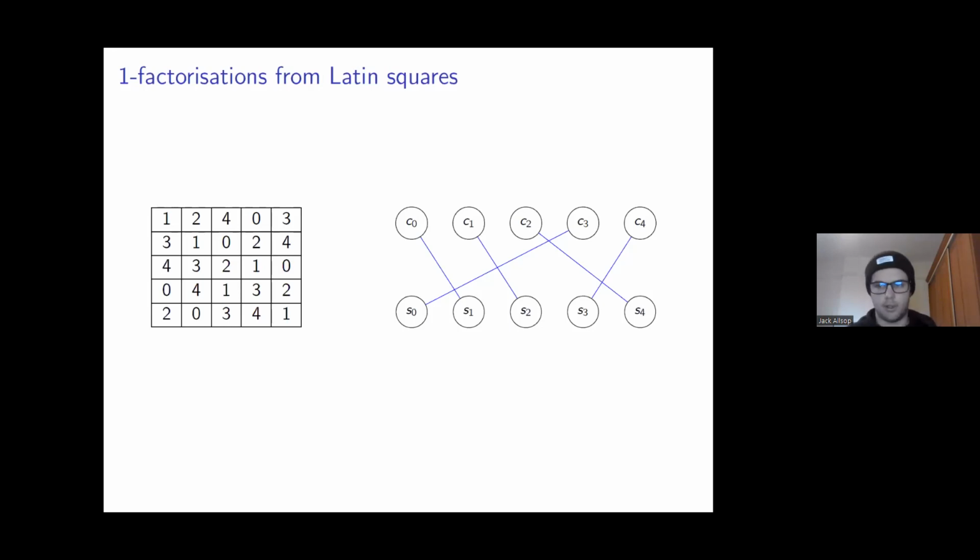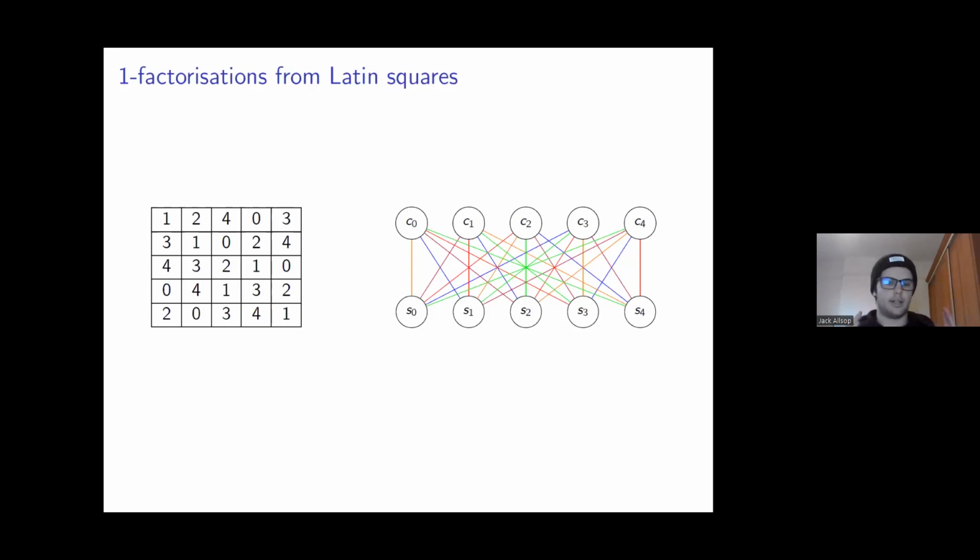And in general, whenever you do this process, you're always going to obtain a one factor from each row because every row of a Latin square is a permutation of the symbol set. And then we do this for every row until we've got a set of n one factors. And this procedure is always going to give us a one factorization, because no two edges from distinct one factors are ever going to overlap. And that's because every column of a Latin square is a permutation of the symbol set.